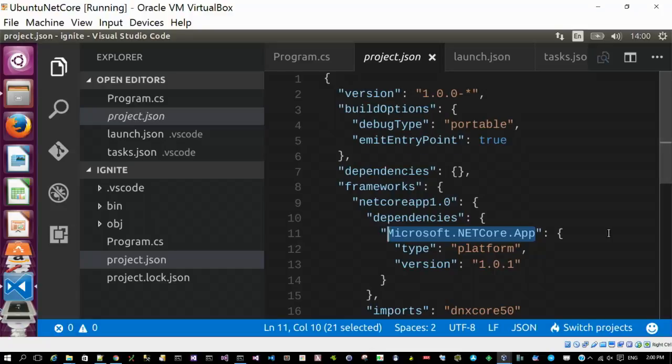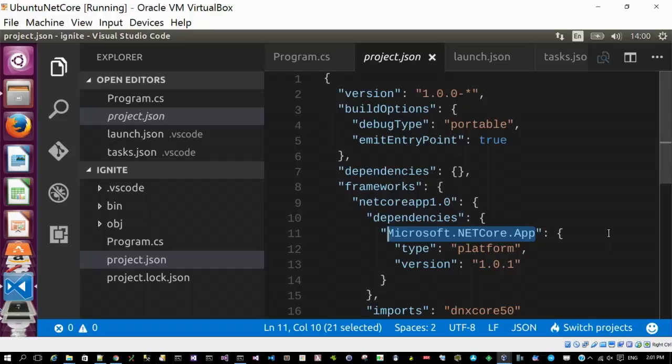So this is important. .NET Core is modular in the sense that every DLL, like System.IO, like System.Runtime, is shipped in a separate package. So if you want, you can just pay for what you use and tailor your dependencies to get exactly what you need.